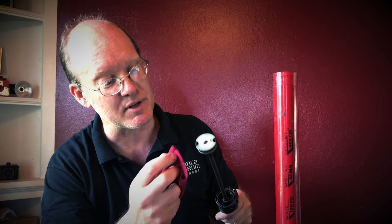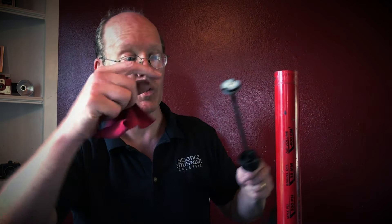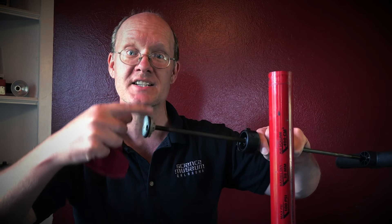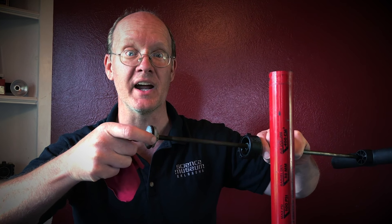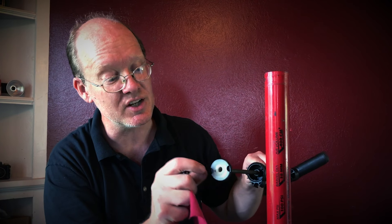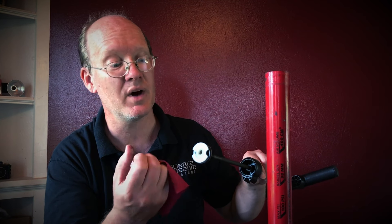So here's what happens. This has a rubber O-ring that is kind of loose — it moves back and forth. When I push down, this O-ring gets pushed up against this solid plastic ring and doesn't let any air by. But when I lift the other way, this O-ring gets pushed the other direction and air can squeeze through these two holes in this plastic ring, so air goes one way and not the other.